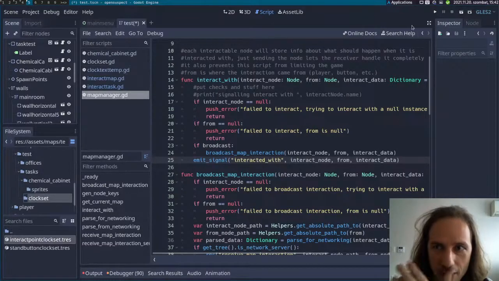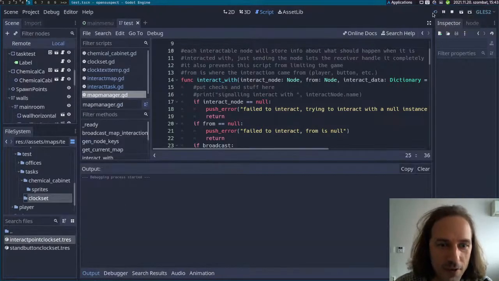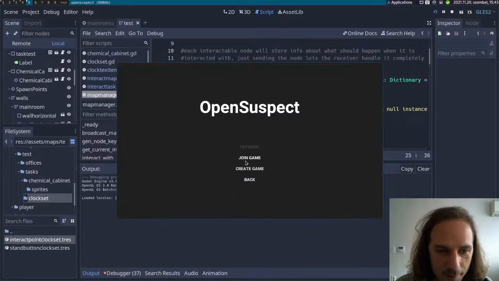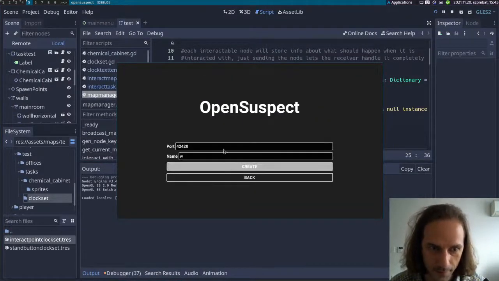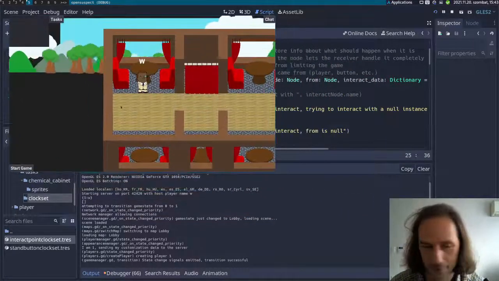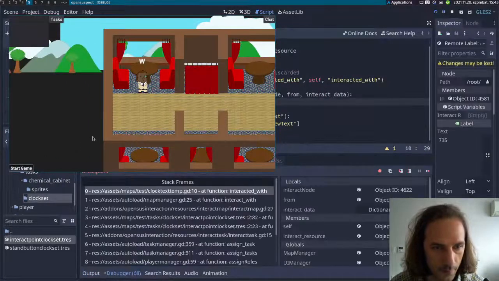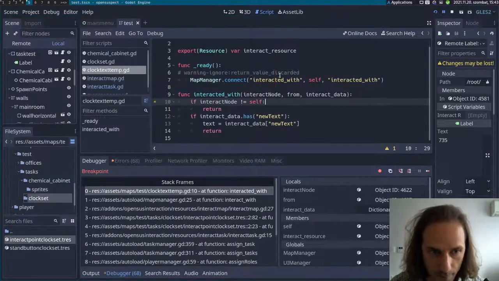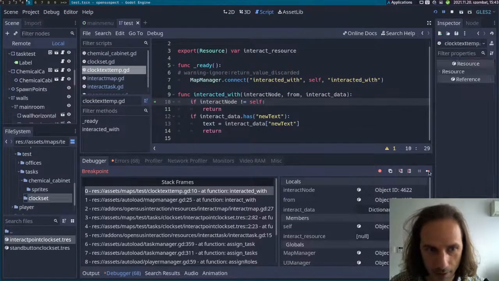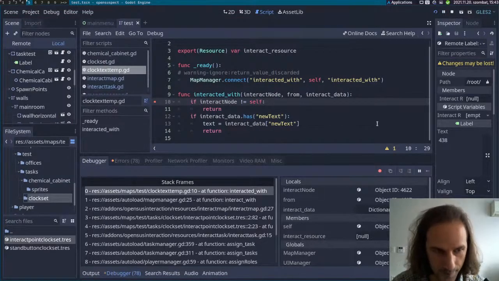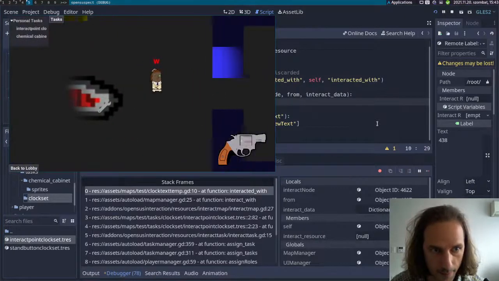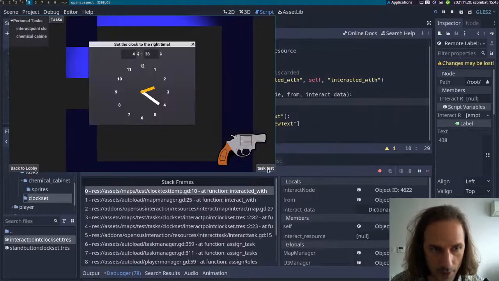So the map, okay, so what I need to do, I need to draw this down. I need to go back to the debugger and just let it fly, let it fly. Once we open this and change the time, and when we close the window, something happens when we close this window.